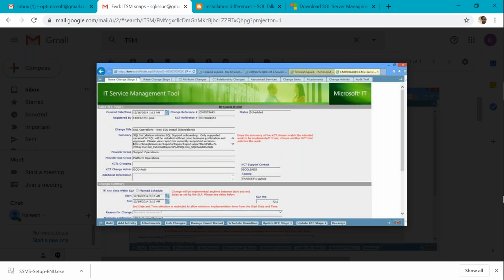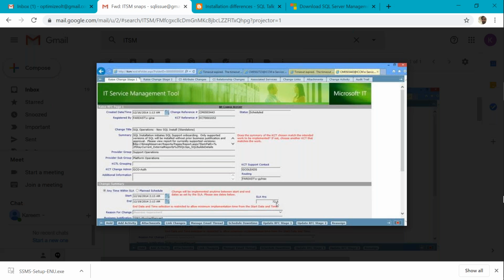What are they asking? Install SQL Server. Which type of installation? Standalone installation, he is saying, so we have to do a standalone installation. In the SLA, the service level agreement, we have 72 hours for this ticket, meaning we have to complete this task within 3 days.